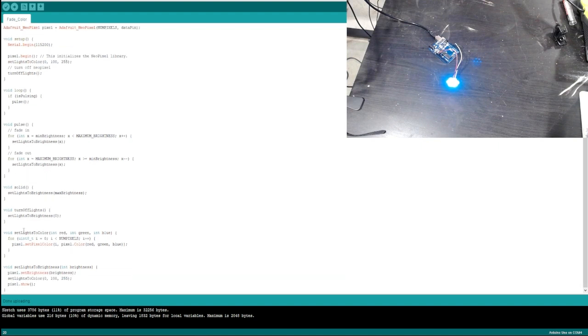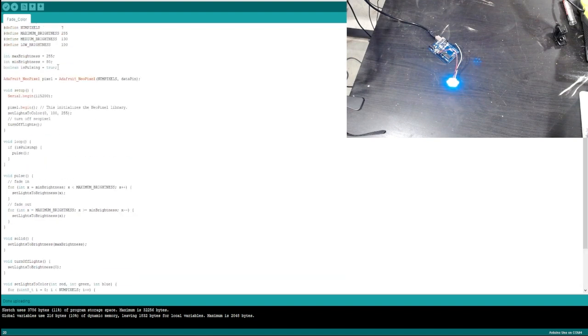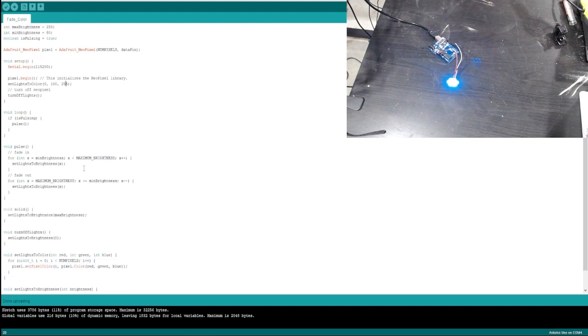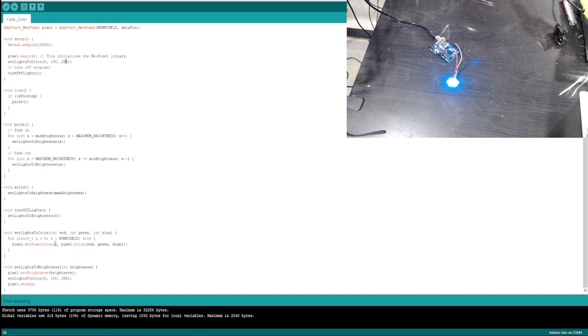And then depending on how many LEDs you have, because again this was set to 15 but I have 7, you go through and you set the color for each pixel before going ahead and running through with it. But it works pretty well for that.